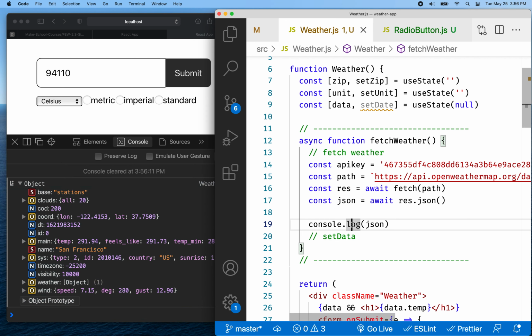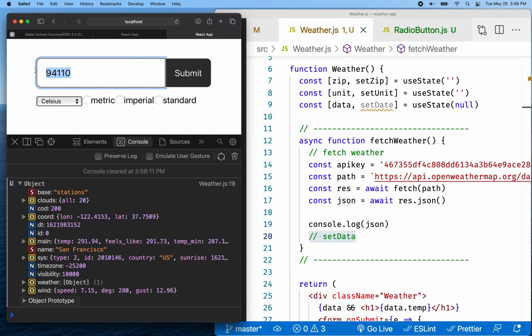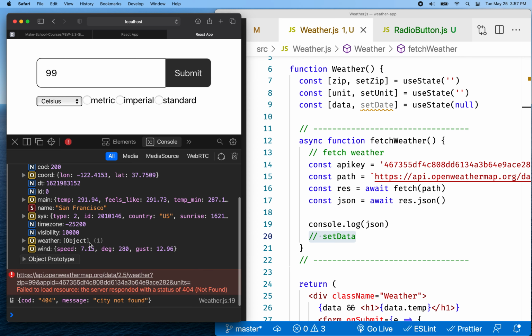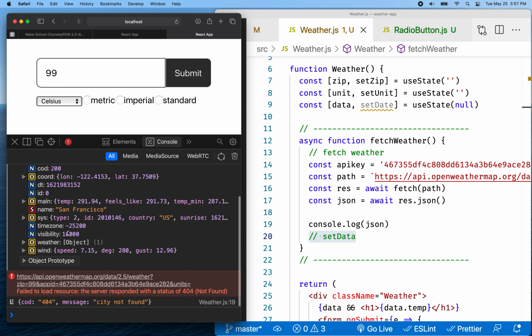So let's stop the video here because the next step of sorting through this takes a little while, but we did pretty good there. So now we just have to sort through the data and then set it. And we'll also have to put a step in here where we check for errors, okay? Because it's possible that if I put in a zip code that is invalid, like I just put 99 there and I submit, you're going to see that this time it loaded some data, but instead of getting all of the weather data, I just got an object that says 404 city not found, right?